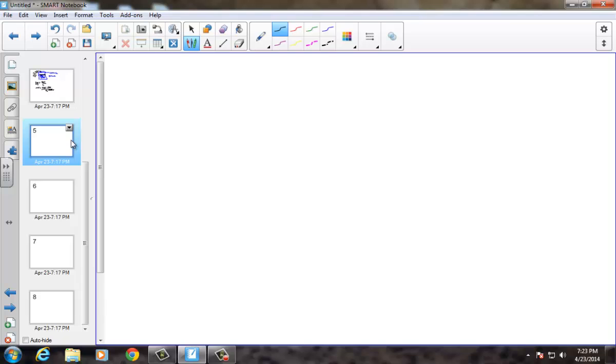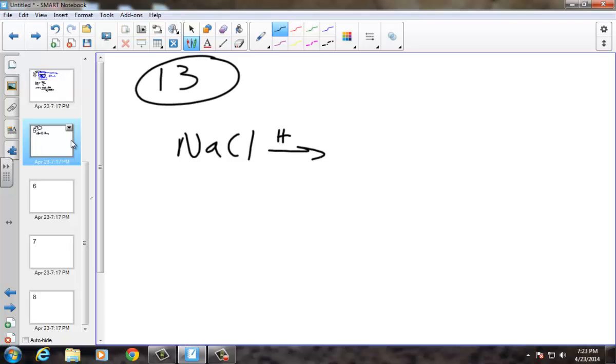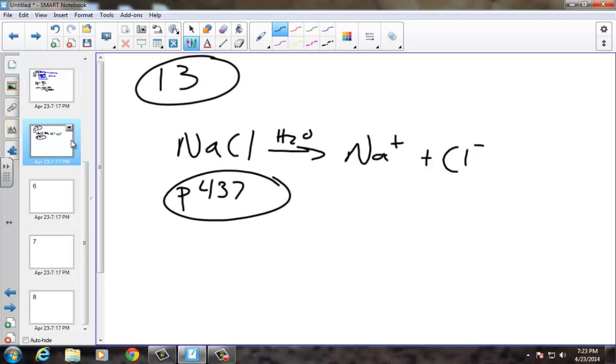So we're starting with ions. Dissociation is something splitting into ions. Alright, so I have salt, which is soluble, so when it's in water, it's going to dissociate and turn into its component ion parts, and as long as it is in solution, it stays dissociated. Page 437, table 1. You need to know that. There's your solubility rules.